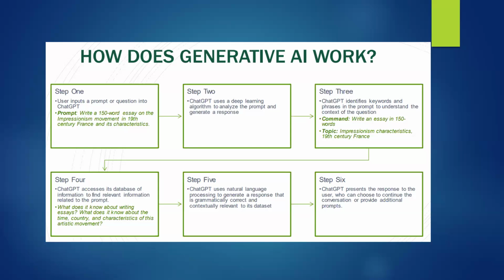After that, ChatGPT accesses its database information to find relevant information. After understanding your question, it will search for the information that is available in that model, and it will give you the output. Those transformers will convert the keywords which you have given, identify the proper model and the proper program in that model, and it will give you the output.